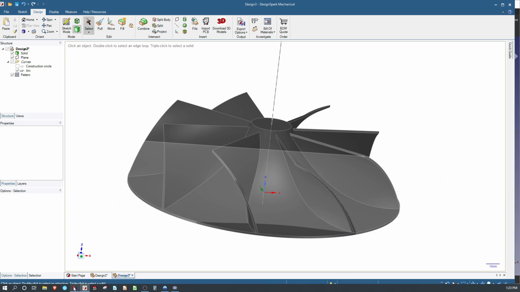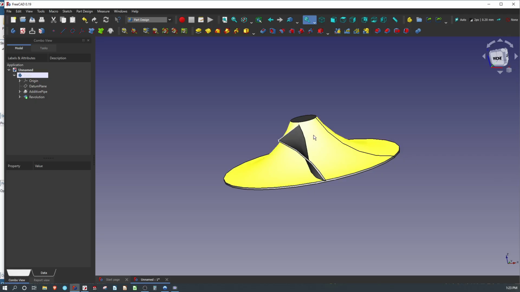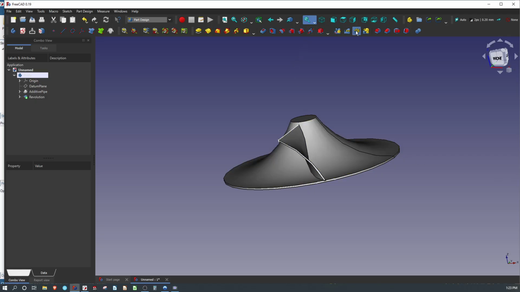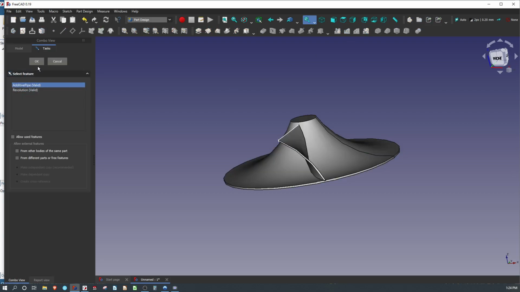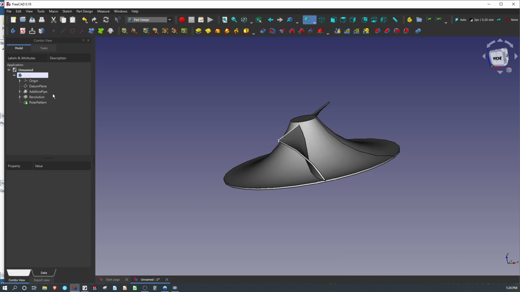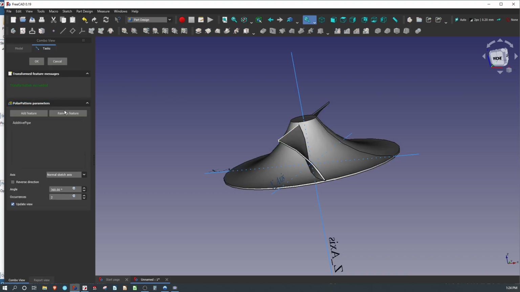Let's try that in FreeCAD. We'll go to, say, polar pattern. We'll select our additive pipe, which is our blade. Whoops.